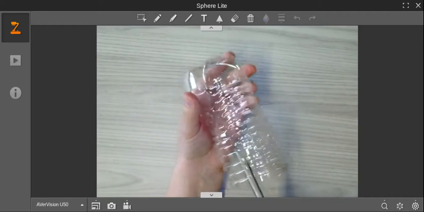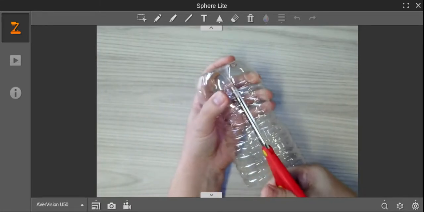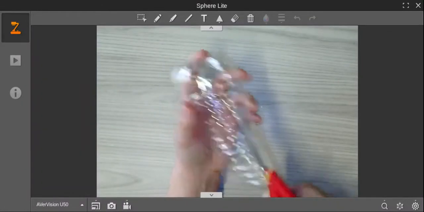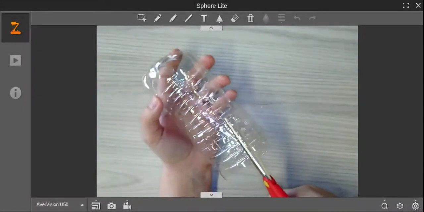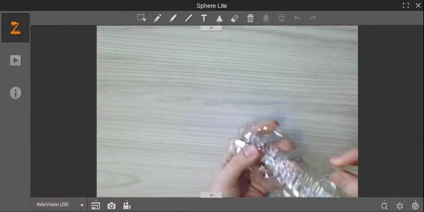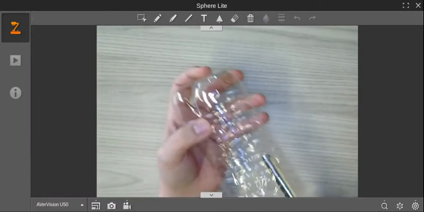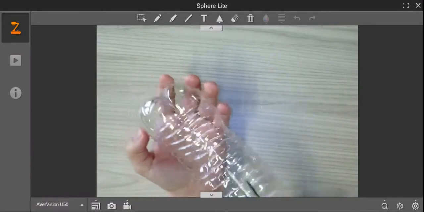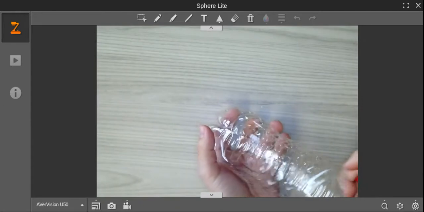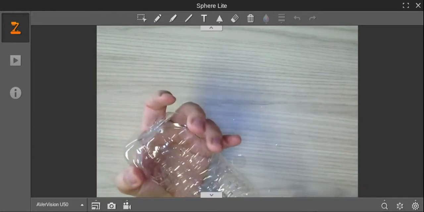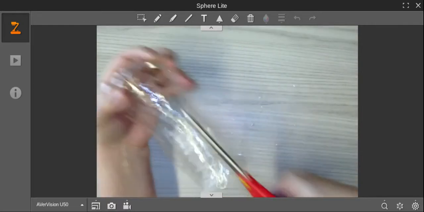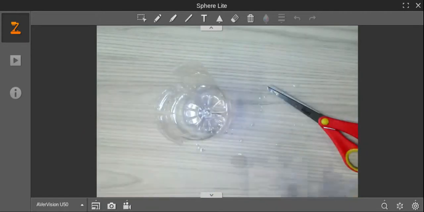All right. So I'm going to cut this down. Some water out of that. Okay, so some of these are going to be a little thinner than others, but that's okay. If you really want them to be even, you're going to have to figure it out before you start cutting. All right, so here's the fun part.